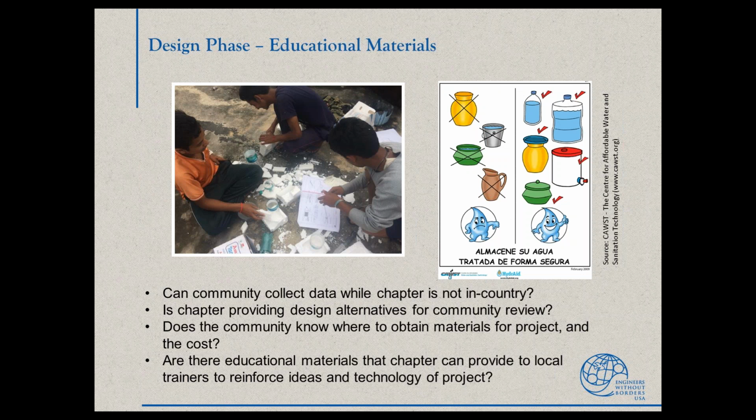In this photo, we see boys in a community reviewing the construction drawings, I believe, of a sanitation system, and they're trying to recreate it as a school project using plastic bottles, styrofoam, and duct tape. This is a really great way of sharing your information and having the kids engaged in what you're trying to do.